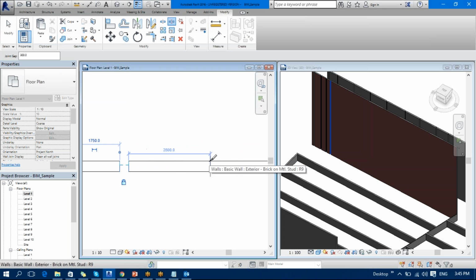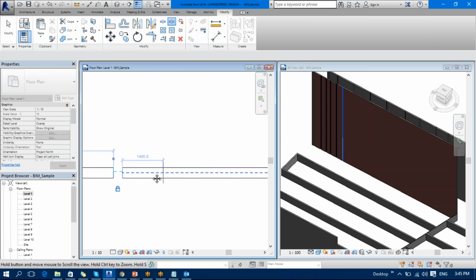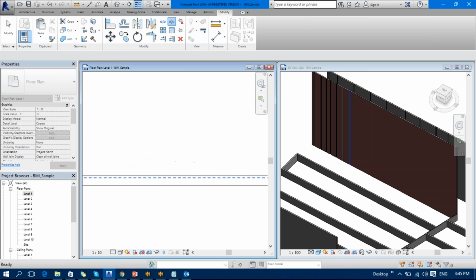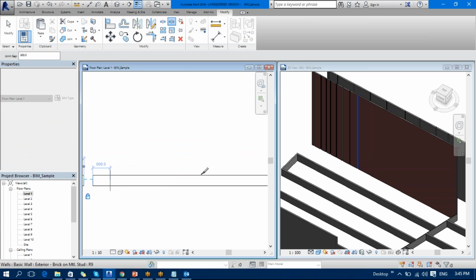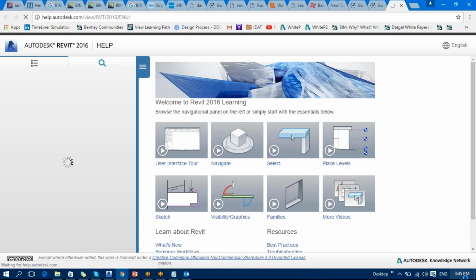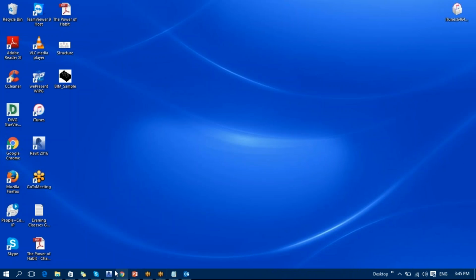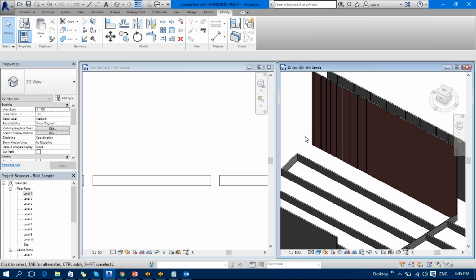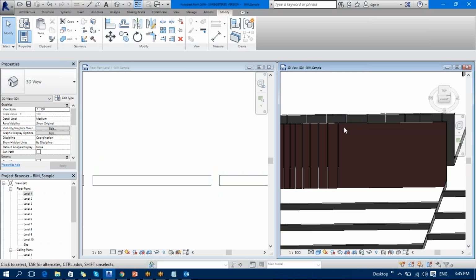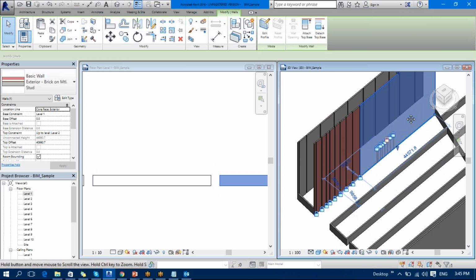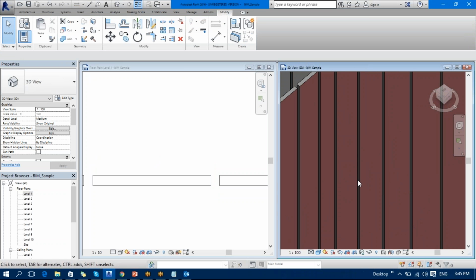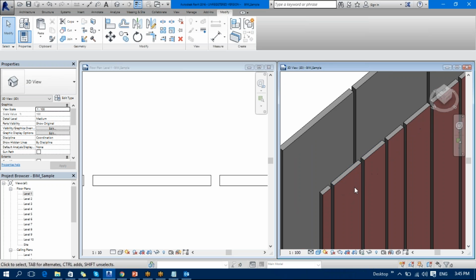Now you see in your 3D it is simultaneously getting created, and this padlock means it's a constant distance between the two elements. You will have the panel systems that you wanted to see always.